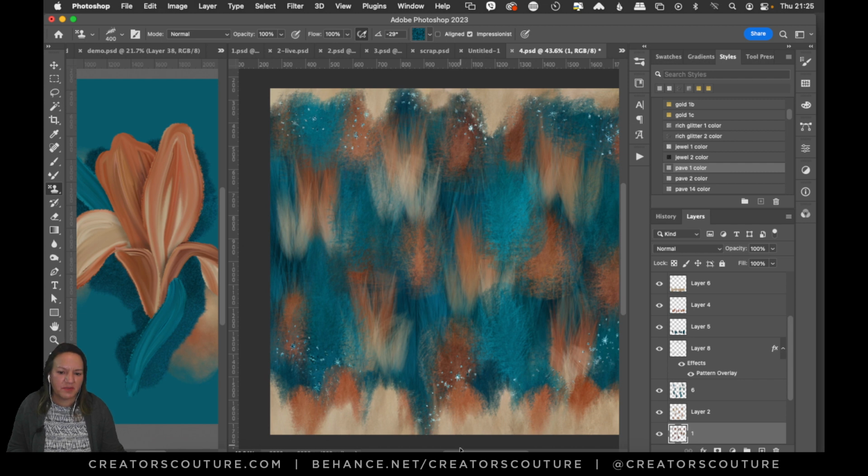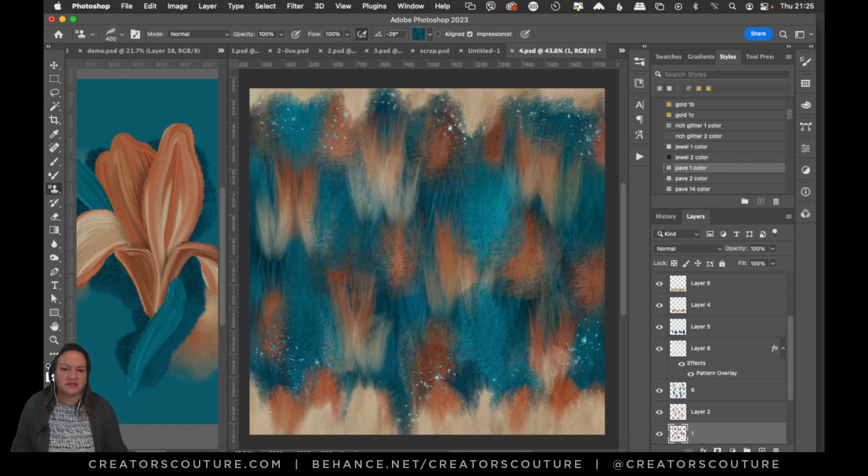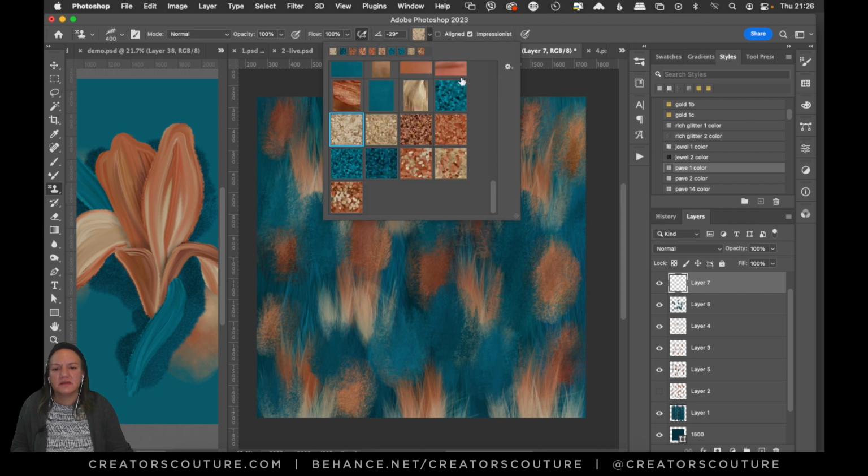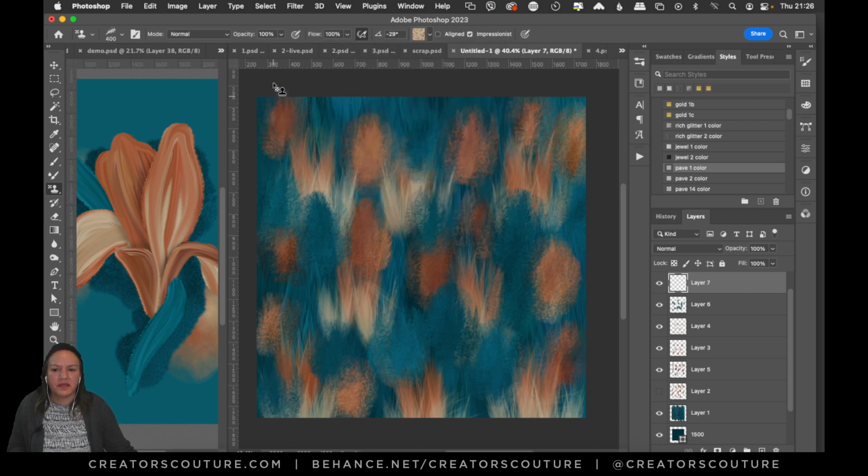And then just to top it off, and I don't know what this could be for, but you could just use the idea as an artwork, or who knows what else. But I believe it was the same brush, and I just put a little bit of white on the top and then some sparkles, and I thought it was cool. So like I said, there's not a right or a wrong answer, especially when you're doing abstract.